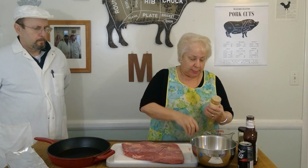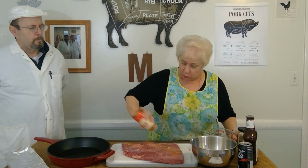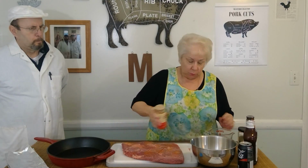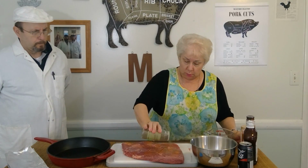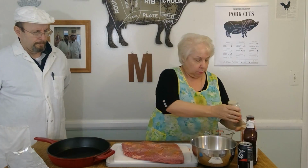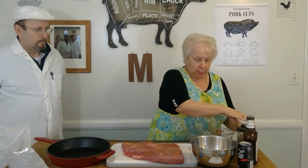We have a little Penzi seasoned salt here. And I'm going to put some salt on there. And then I'm going to put a little bit of the Penzi black pepper. Okay, so that's that.